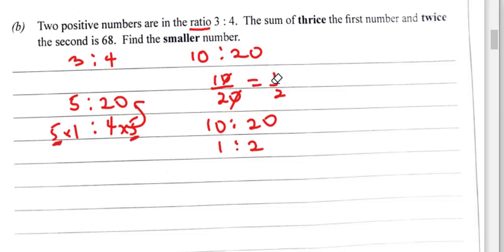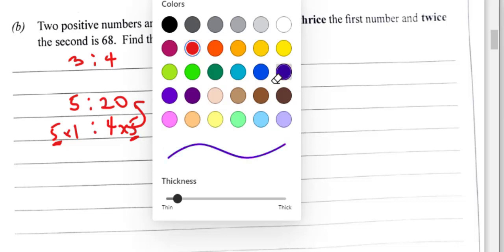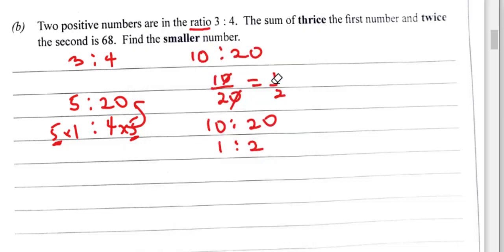In the same vein here too, how can I get a common factor to multiply 1 is to 2 so that I get 10 is to 20 back? 1 times 10 I get 10, and 2 times 10 I get 20. So the common factor here is 10. When you are told that the ratio of something is this to that, it means that there is a common factor there. That is the idea that we are going to use to solve this.